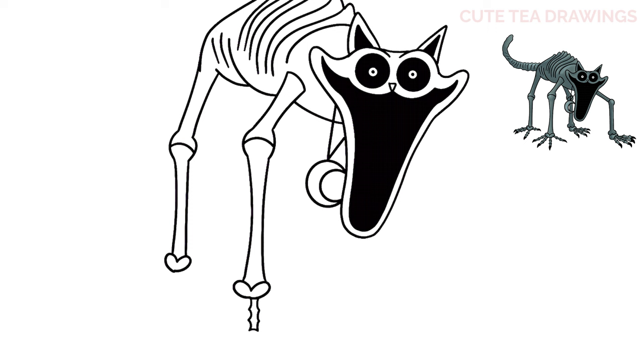Then at the bottom, let's draw a curved triangle for the toe. And then two curves inside. Now on the left side, let's draw another one in the same way going out on an angle. And another one next to it like this. And lastly, one on the right side. And then let's color the toes in black. Now let's draw four toes in the same way on the other leg, so let's draw two sides.